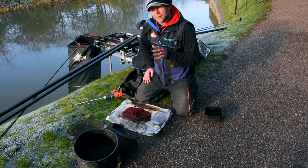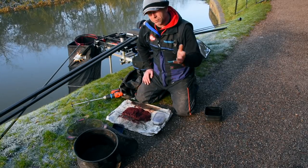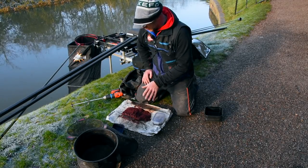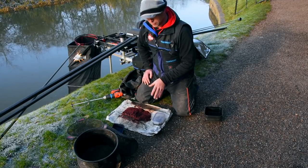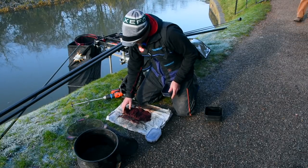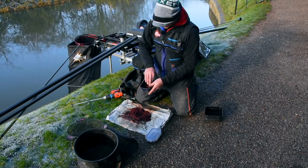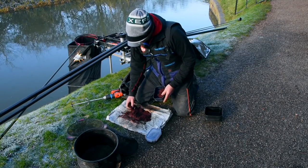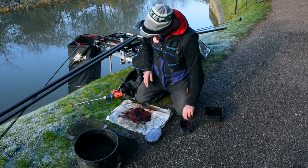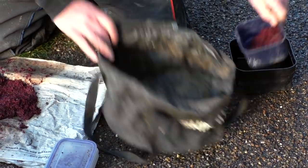It's really easy to mix up and prepare ready for a day's fishing, whether you're in a match or pleasure fishing. So I just want to run through how you do it. When you buy your joker in from a tackle shop, this is how it comes. But we're not going to use that much today. So it's always best to measure as well. So I'm going to take out a third of the pack, like so. Not a lot, but actually there is an awful lot of joker there. And I'm going to put it into a nice big container.